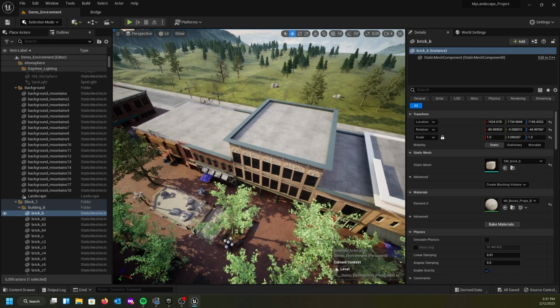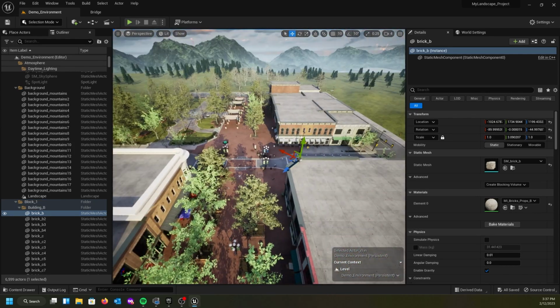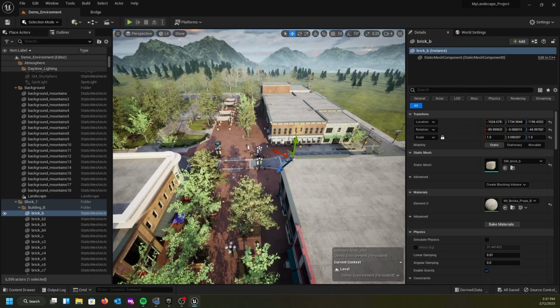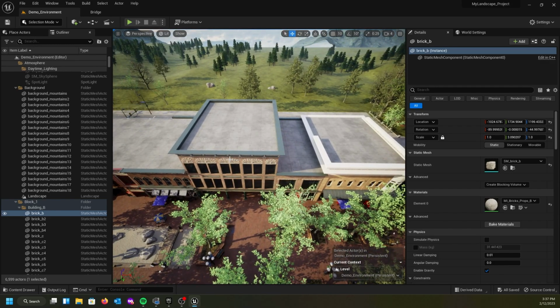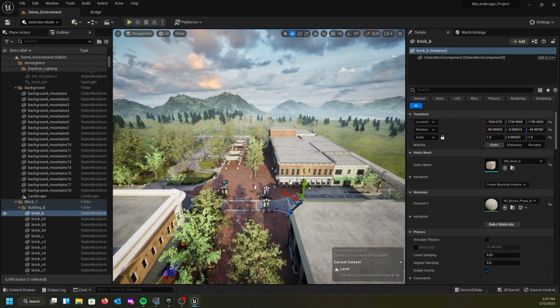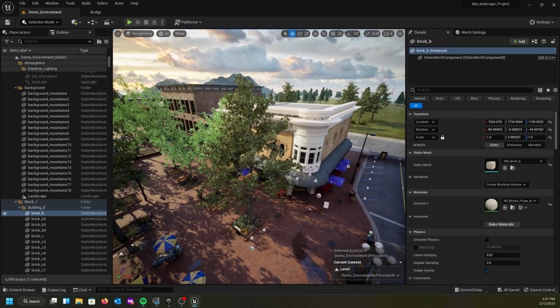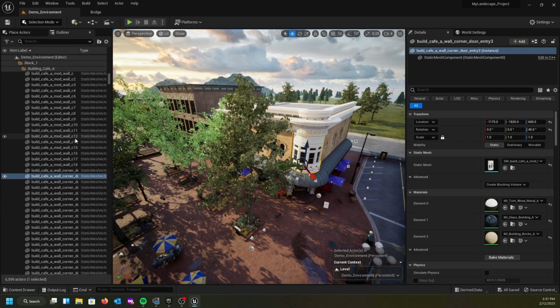Building B is, which one? That corner right there. Actually, I want to grab, you know what? Maybe a corner building. Maybe this corner building right here, because this one looks really interesting. It's kind of their showpiece one. So let's select that one. That is Building Cafe A, it looks like.